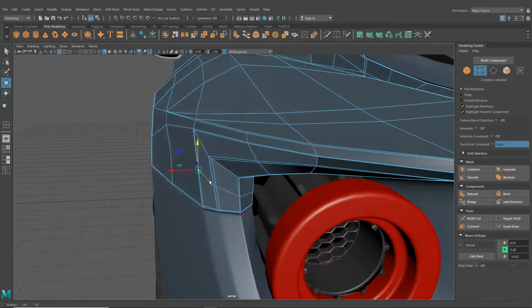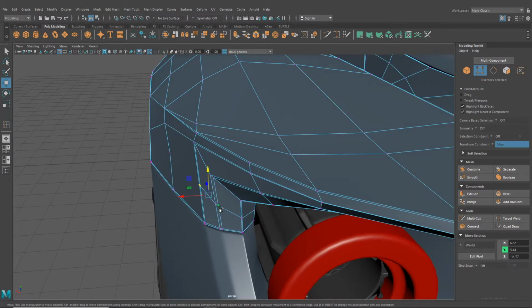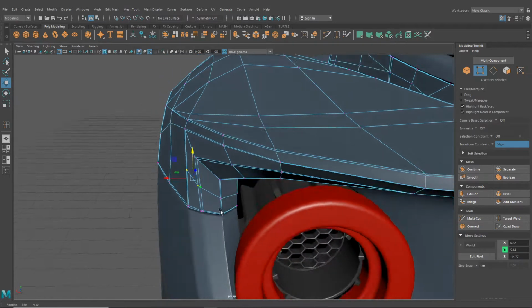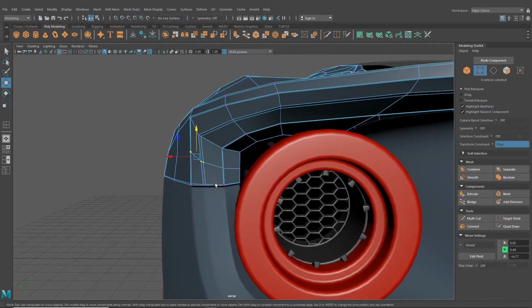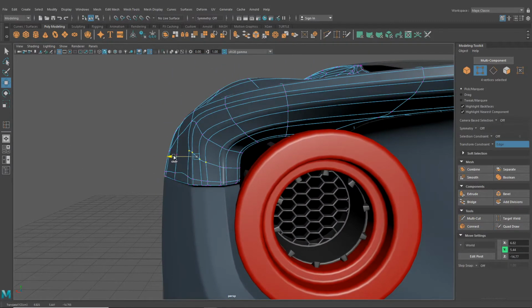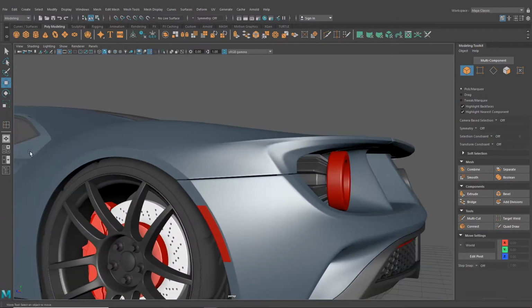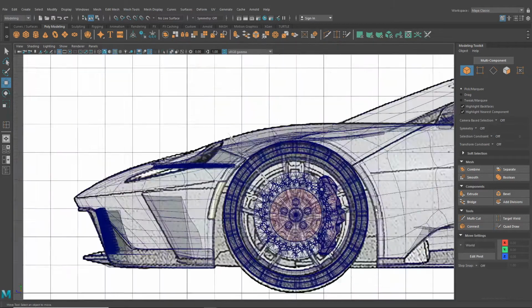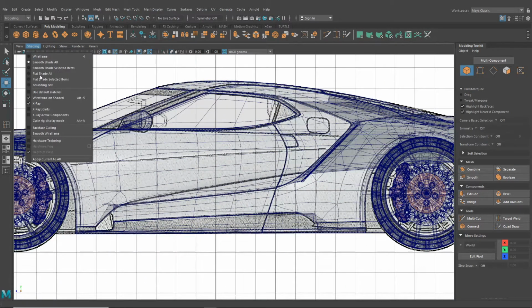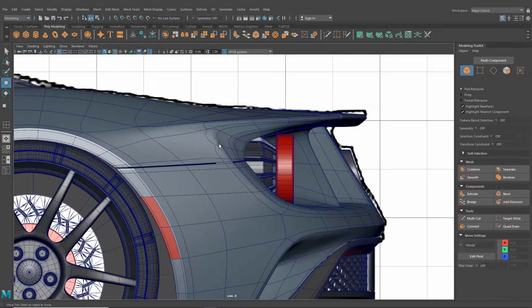Maybe what we could do with these as well is just pull those out a touch. Okay, so I think that's looking okay. Let's jump in our side view, because I think we do need to do a small adjustment. I'm going to get rid of my X-ray on here.